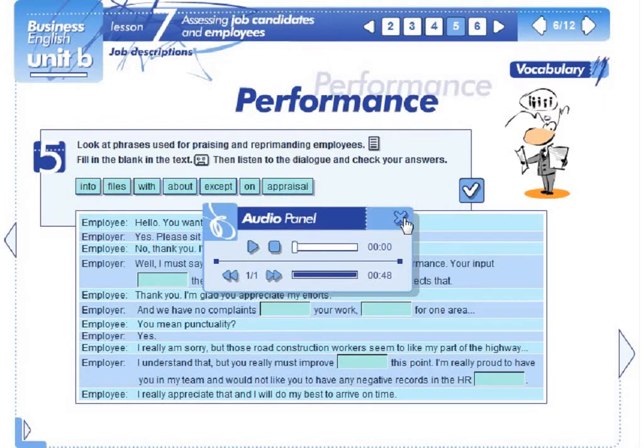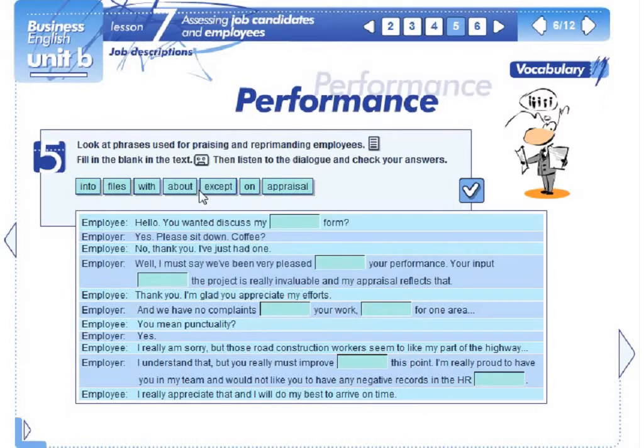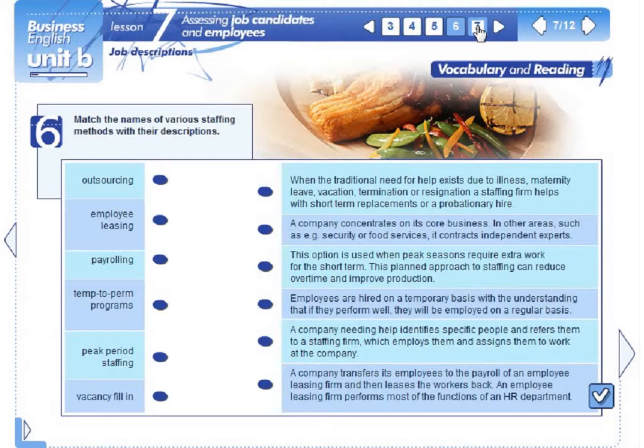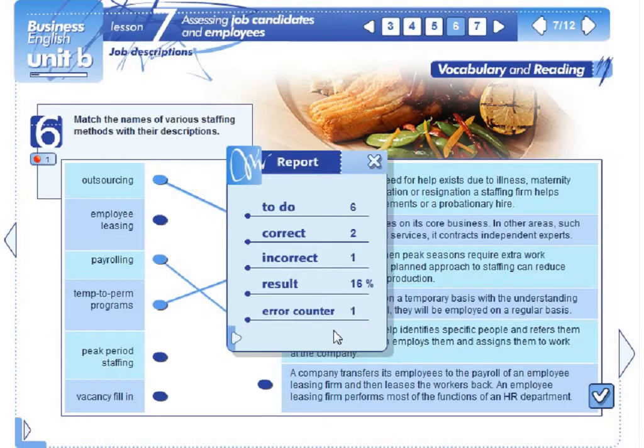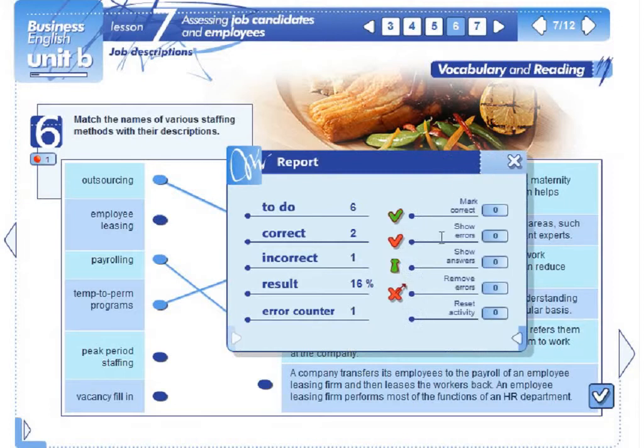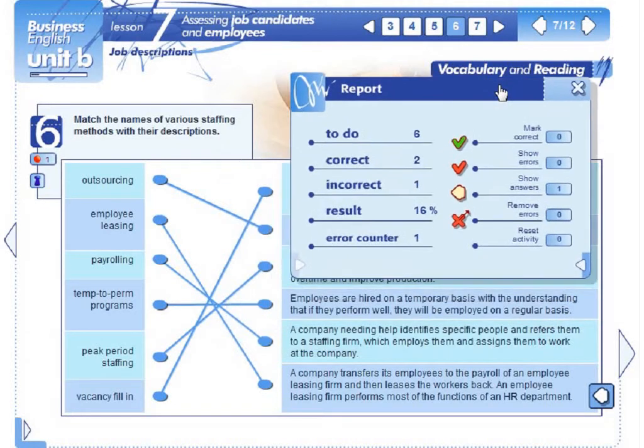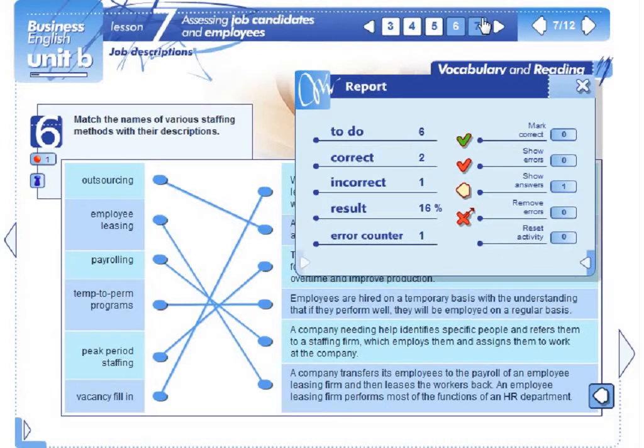Students are asked to fill in the gaps in the text, and they can check their answers by listening to the recording. If there are any problems, they can launch text hints for the activity. There are various activities to enhance vocabulary and practice all the skills necessary to master a language. As usual, students can also check their answers by opening the report, which is a very useful tool both in the classroom and at home, where students study on their own.